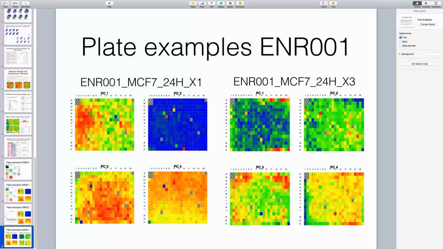So one of the issues, I'm nearly done now actually, but one of the things I want to mention is about the plate design of L1000, or any plate design. If you design any experiments like this, you have to be careful how you place samples on these plates. So if you want to use this method and you want to use autocorrelation, you shouldn't put replicates next to each other on the plate.